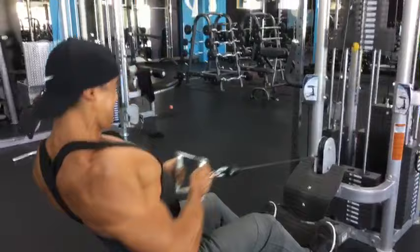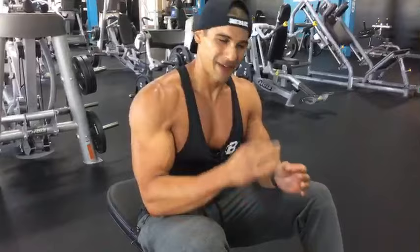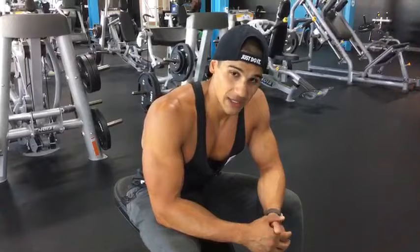So I'll say that's a perfect weight for both the lat pull down and the seated cable row for me, failing just around that 10 rep mark, which is ideal for this hypertrophy volume workout. Keeping the rest fairly short, 60 seconds. We're back in for the third set.